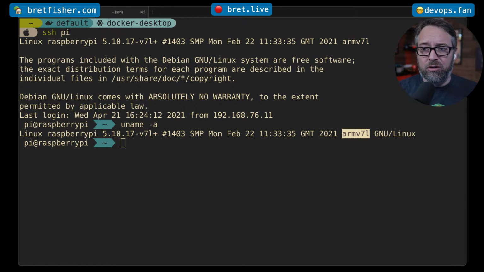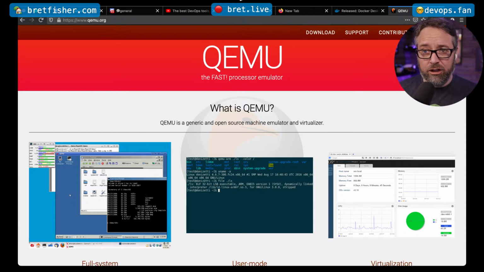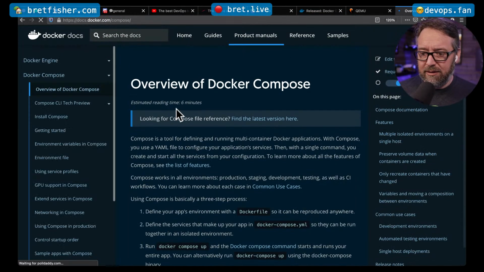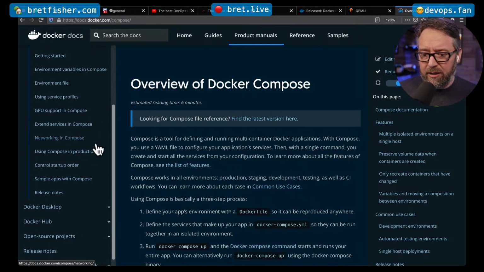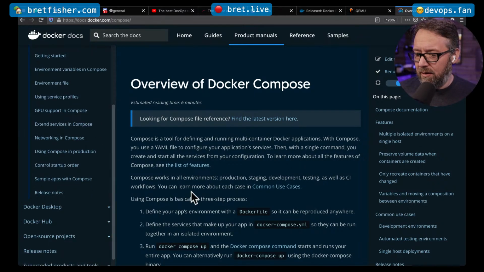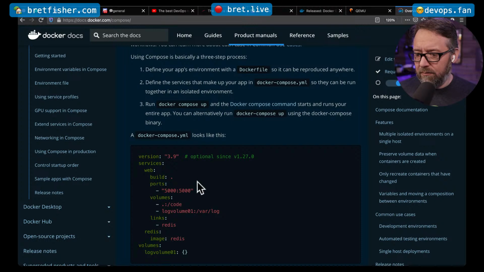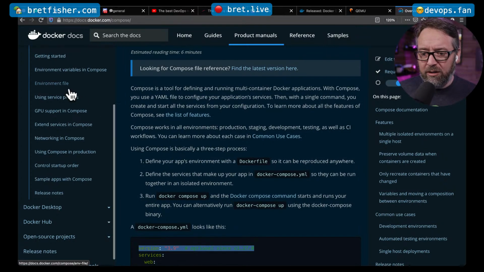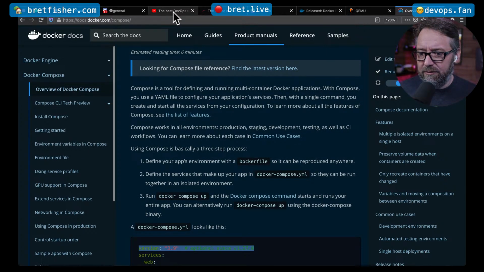Version 2 is now officially, and I know I've probably told you before, use v2, but as of the last year, if you go to the documentation, it will tell you that the new version is actually versionless. So if you go to the docs, see how it's optional since 1.27, you don't need the version anymore.